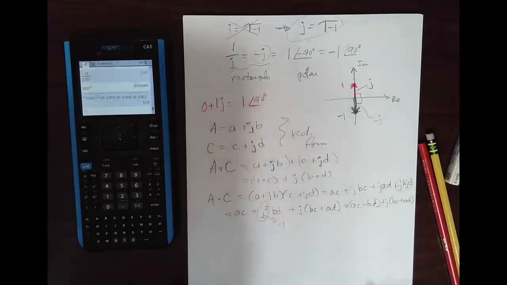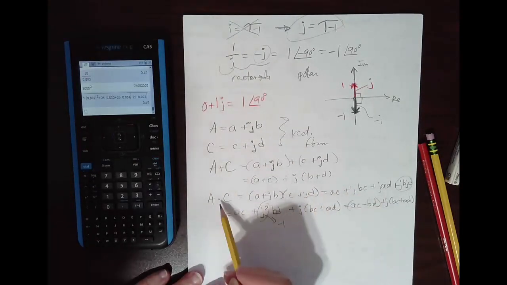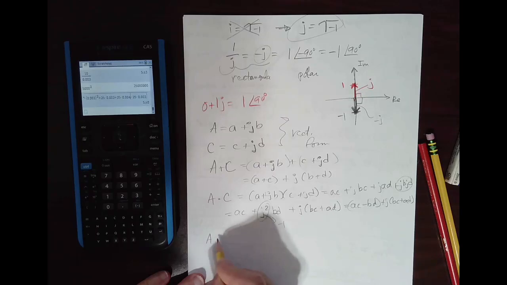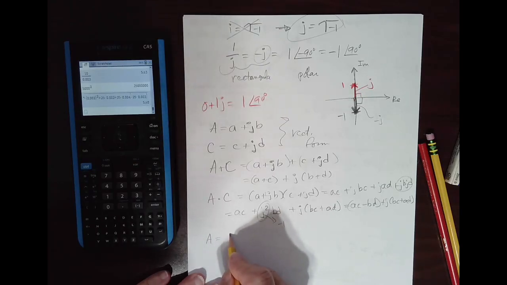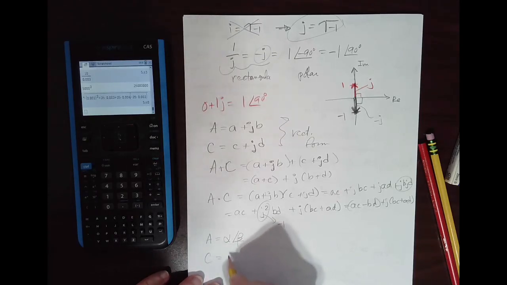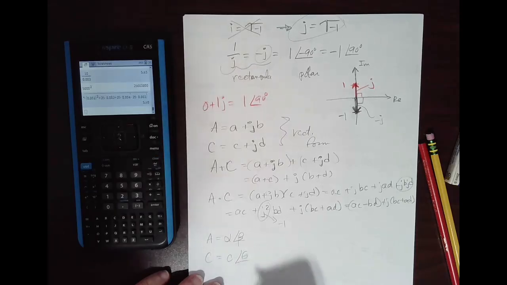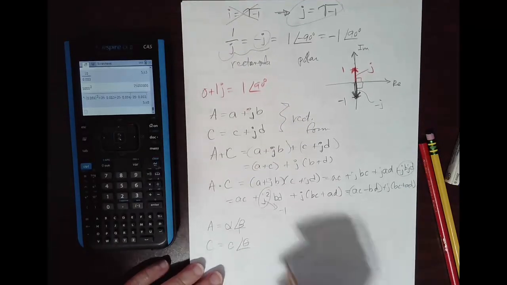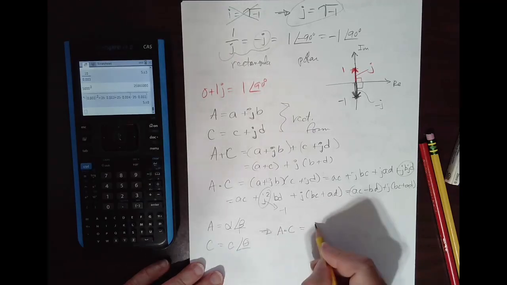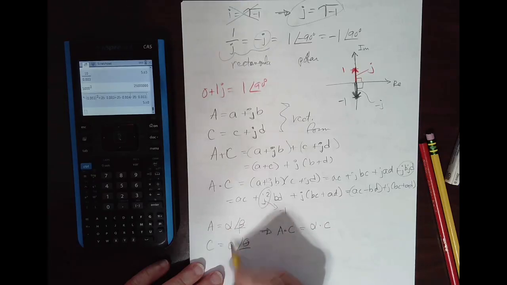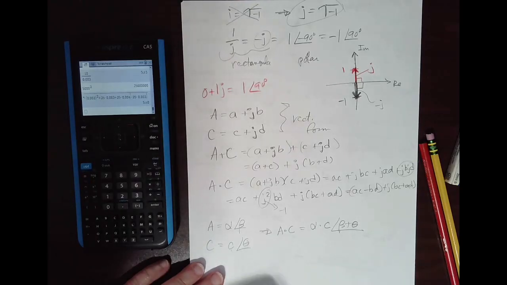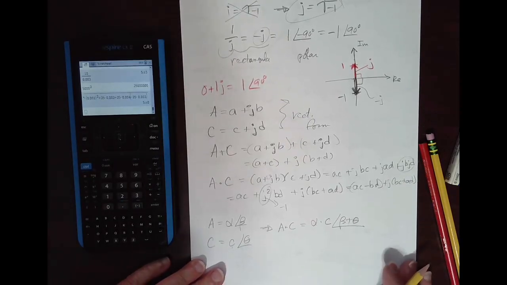But normally we don't really do it this way. Normally when we're multiplying complex numbers, we would put them into polar form because it's a lot easier to do in polar form. So let's say A in polar form is some alpha at an angle of beta, and let's say C in polar form is some c at an angle of theta. I'm running out of my Greek letters. Okay, so if we want to multiply A times C when they're in polar form, it's much easier. We just take alpha times c, take the magnitudes times each other, and we add the angles, beta plus theta.